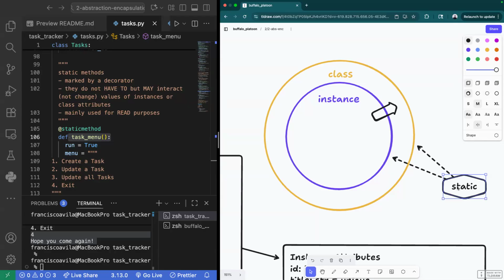You could have a static method that doesn't do anything with your task other than just make a statement saying, hey, this is a task class and this is what it's supposed to do. It could just be an orientation. It doesn't have to interact with them, but in this example, that's correct. We're utilizing the static method to leverage. Yeah, it can access the setters and the getters, but it doesn't have to.